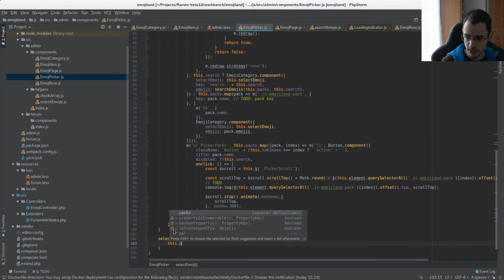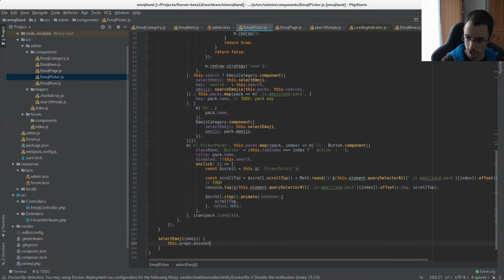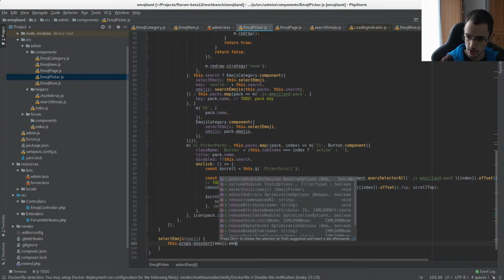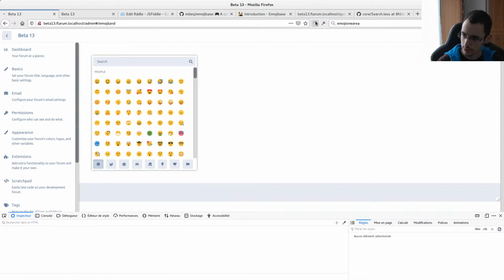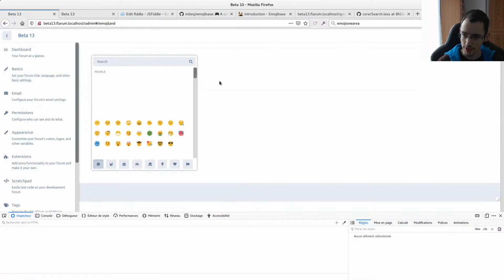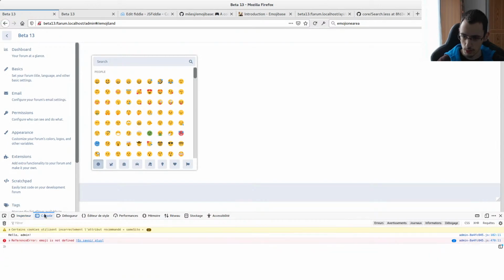This one will call this.props.onInsert emoji.emoji. That happens. Emoji is not defined.